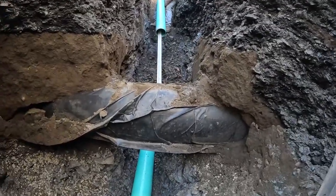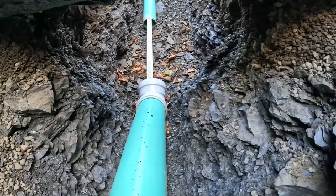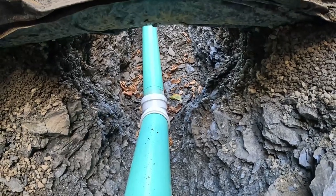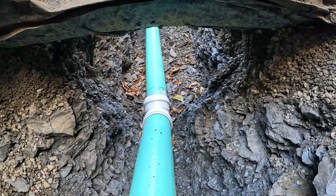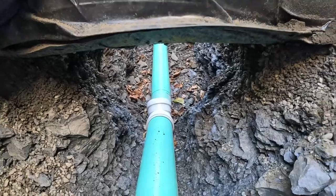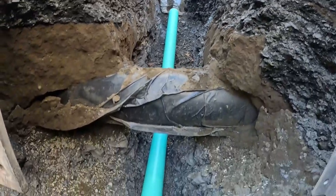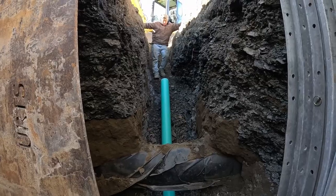All right, hang on. Watch that dirt. This is why you got to MacGyver stuff. Put that right in the hole, right in the bottom of the hub, and let that slide nice and easy. Now we'll get her in. Slide your thing back out. There you go. All right, we got that 45 in. We used the stick and he just gave it a kick. She went right in. Now we got another 45 right to his feet and we're going back to the building.